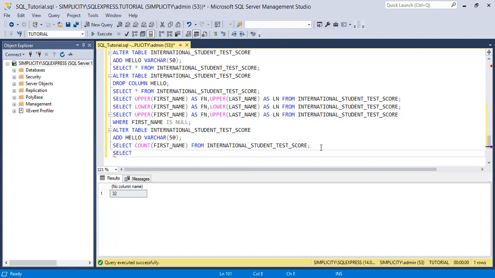As I was saying, I want to select first name, last name, hello from international student score where hello is null.